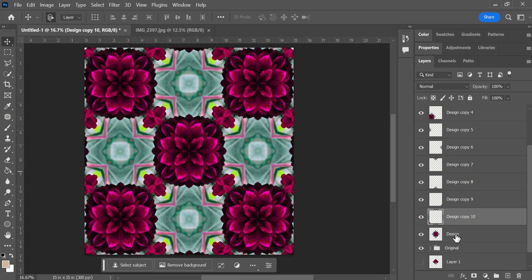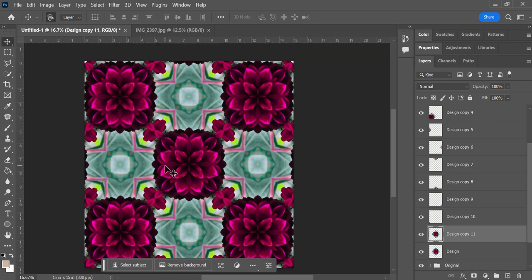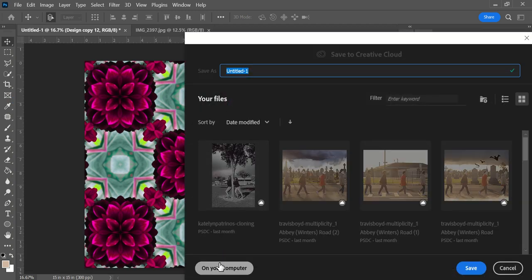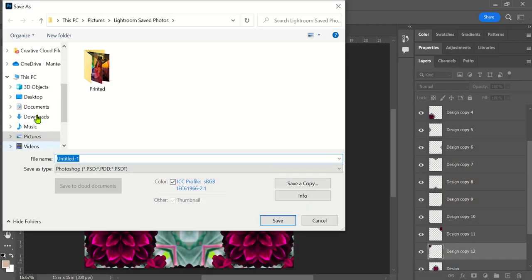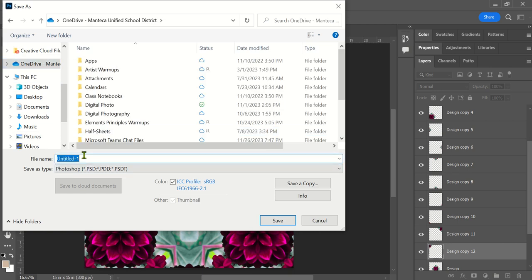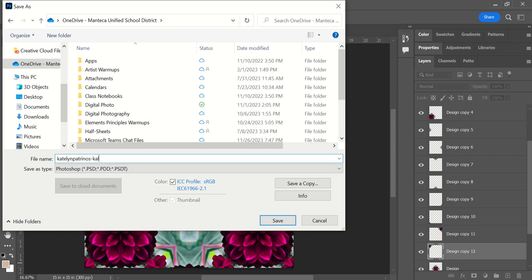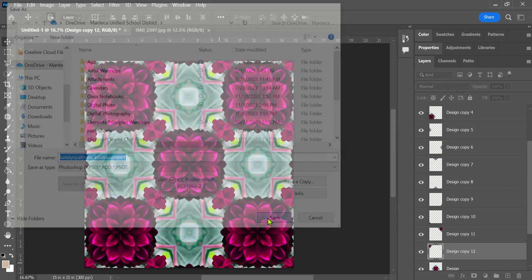All right, once you've filled in all of the corners, we are done. So let's save together. File, Save As. Make sure that when you're doing Save As, you're saving onto your computer, specifically to your OneDrive. We're going to save this with your full name, dash Kaleidoscope, and then make sure that you add a number at the end. We're going to name this one 1 because you're going to be creating a total of 4 of them and they cannot all have the same name. So add a number to the end and hit Save.